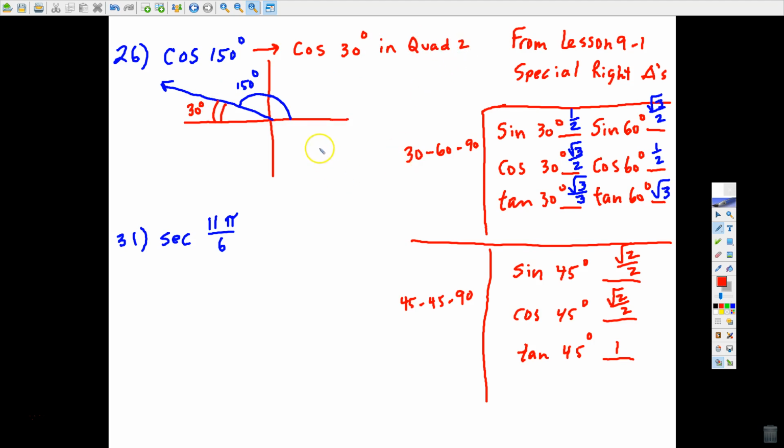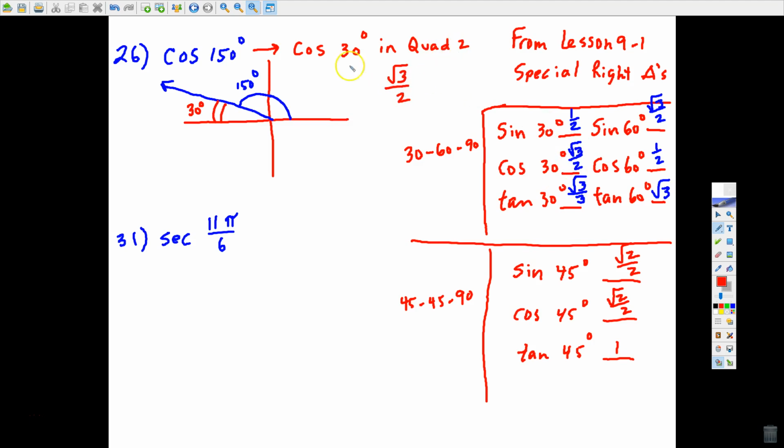Okay, so this is putting all of this lesson really together because we've got to know the plus or minus of sine and cosine and tangent within each quadrant. We need to understand reference angles, and we need to understand then how to put all this together. We need to go back and remember our special right triangle functions. So cosine 30 degrees, it's right here in front of me. It's the square root of 3 over 2.